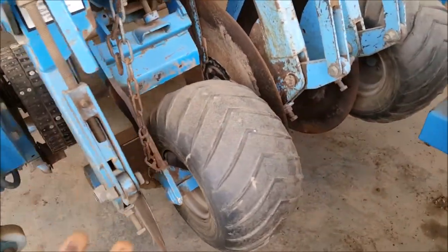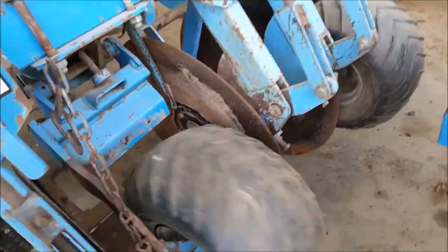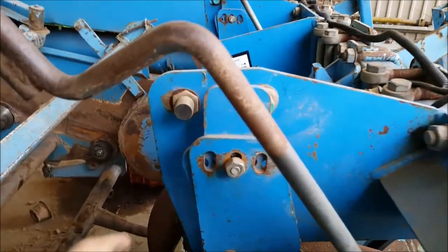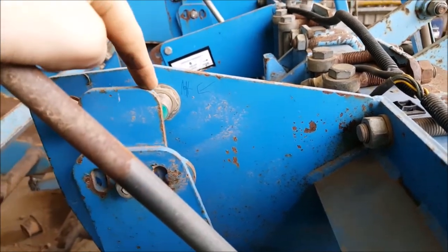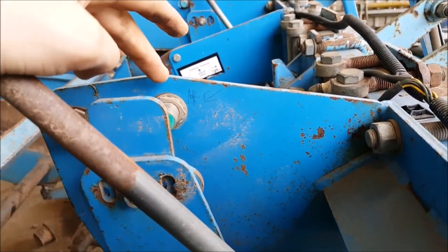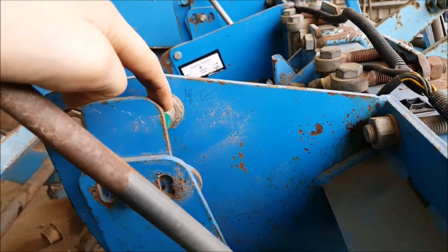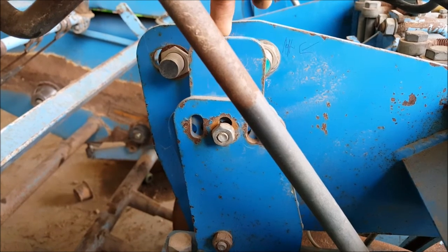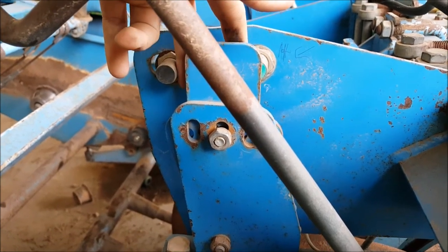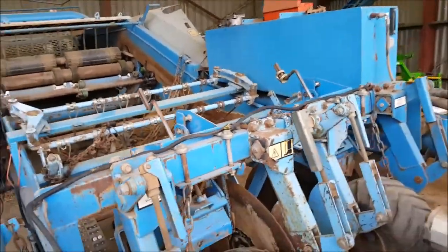As you're setting in your row you lower this front section down — that's all your knives where you lift up to begin with. These wheels have a little bracket here, and as they set on the soil this is a sensor and this is a sensor. Pretty much whatever happens: if you're not deep enough you cover this sensor so it goes deeper; you go too deep it covers this sensor and it lifts up. So this little bit of metal is going to be swapping between these two and should eventually rest in the middle on the smallest tweaks. The same applies for the other side because obviously your row is going to be a bit tilted.